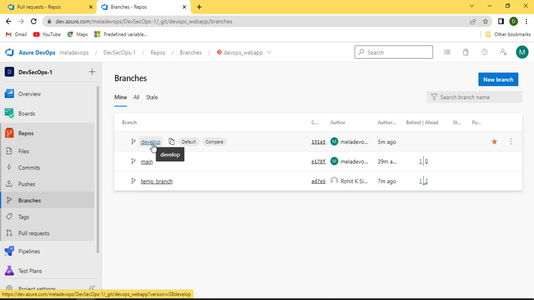So the benefit of using YAML is that your build and release will be part of your repository. What do I mean by that? If it is part of your repository, the first thing is you will have all the benefits of Git. What are the benefits of Git? It will be versioned automatically. If there's any change, a commit will be created and your things will get versioned automatically. Secondly, it will be backed up. You will have multiple copies of your build and release pipelines also. You can easily collaborate with other developers. You can share that piece of code, and if any changes are required, the other developers can help you out.